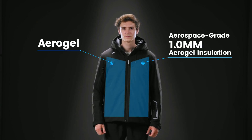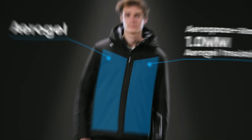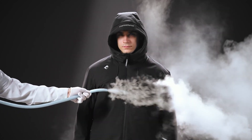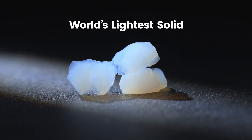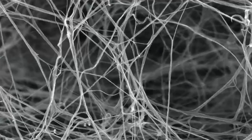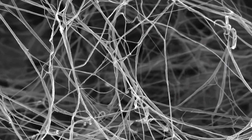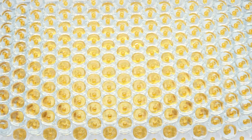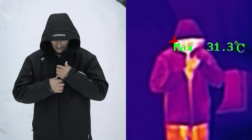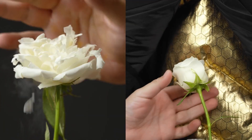Let's get into the most innovative technology behind this jacket. The front panel incorporates a 1mm layer of aerogel — the world's lightest solid, made up of 99% air and known for its superior insulating properties. Its exceptional insulating properties result from a unique porous structure that efficiently prevents heat transfer, effectively reducing heat loss and providing warmth even in the worst weather.